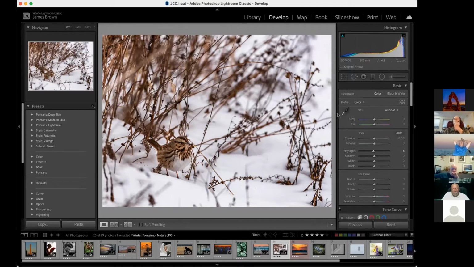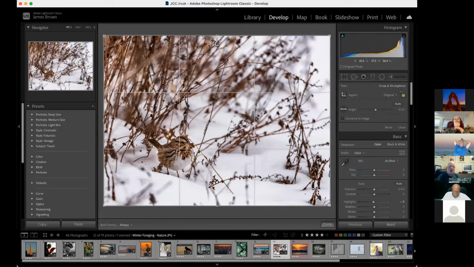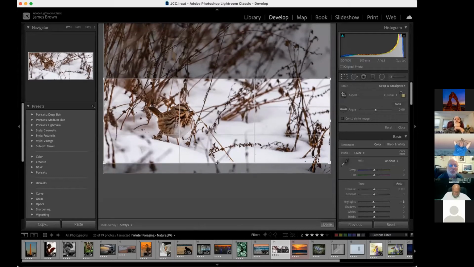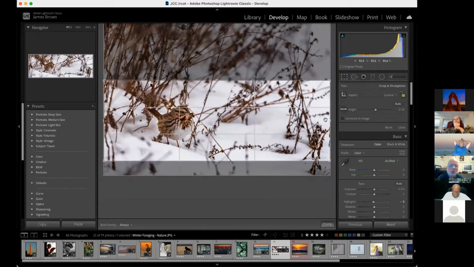It seems like there's a lot of height to this picture. What do you think? I'm trying to figure out what to do to bring out that sparrow a little bit more. Well, certainly cropping it would bring it out more. Yeah. There's lots of ways you could crop this too.